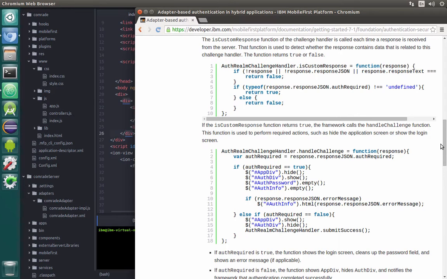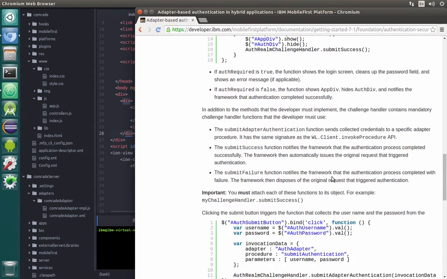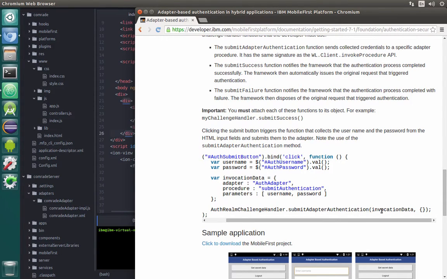We'll have a bit different logic, because we have this login page and we want every user to pass the login. So we won't have these div hides and shows. After clicking on the login button, we will just submit the adapter authentication with invocation data to which we will pass the username and the password.